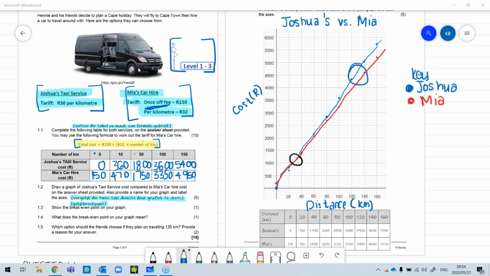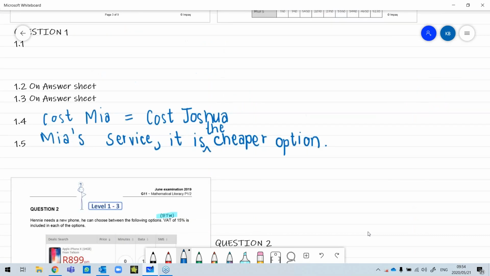What if there is no breakpoint on your graph? Okay, as daar geen gelykbreekpunt is, if there are no break-even points on your graph, then you just indicate it as such. So they won't ask you to indicate a break-even point if there isn't one. If they were to ask something which is highly unlikely, maybe just mention that in your graph there is none. And bear in mind, if they ask you to show the break-even point and there is none, then it might also be due to the fact that you've made an error in drawing your graph.